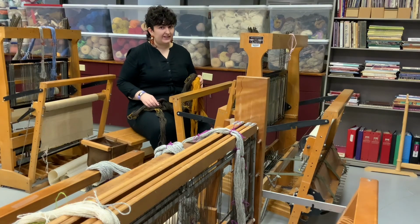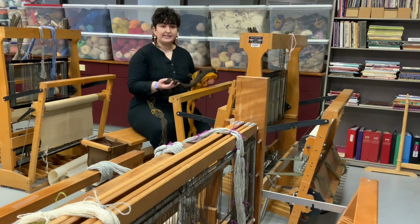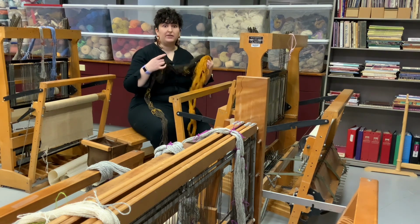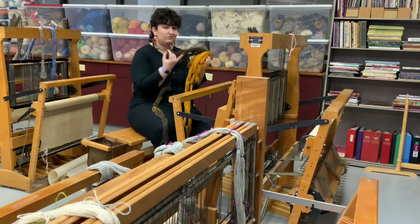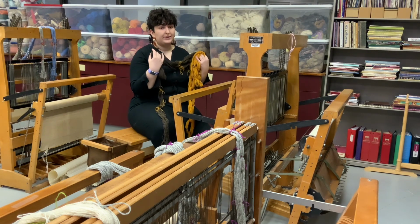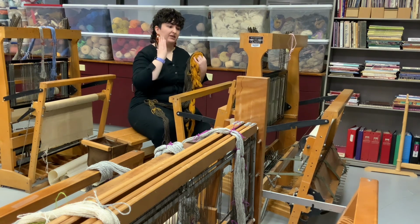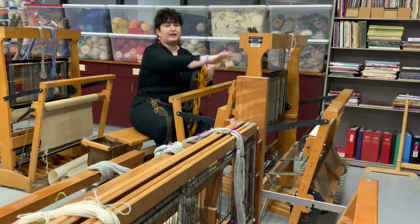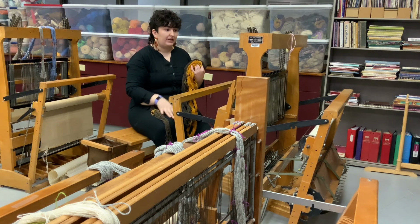Okay, we're almost done now. The last thing we're going to be doing today before we start working on slaying the reed, threading the heddles, and doing all the other good stuff is we're just going to prepare our warp to go onto the loom. So we'll be tying this warp onto our breast beam right here, and that just helps ensure that everything is tight and we're able to access all of the things like the beater and the shafts.